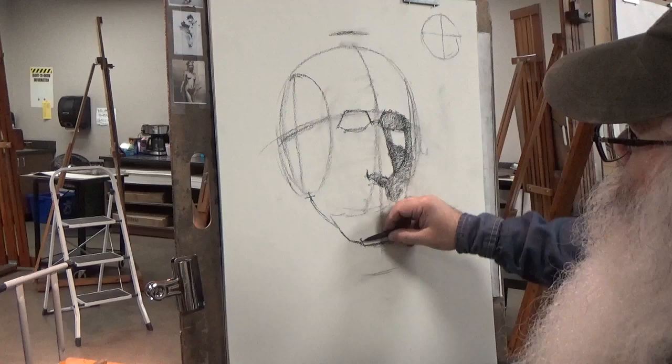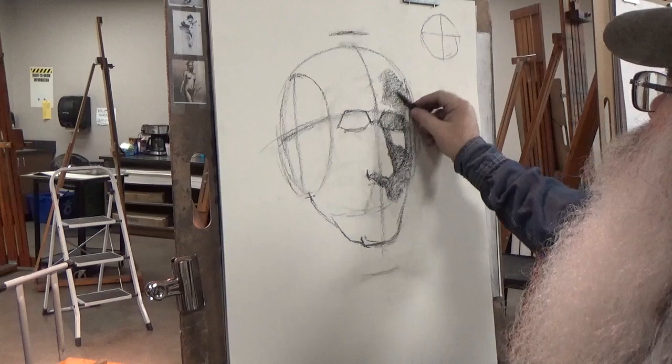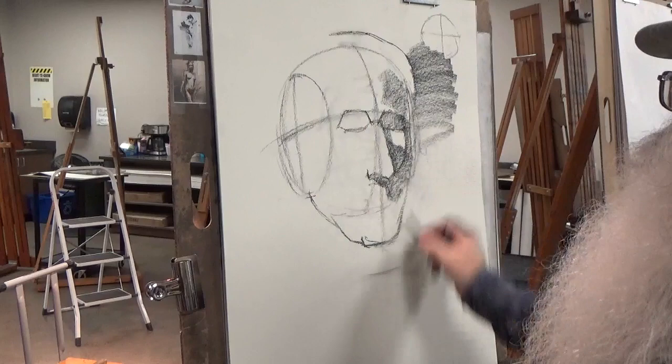And this is kind of what we're starting with here. This is my structure. I have added a little bit of shadow. I'll go ahead and continue that. If my hair is going to be out here, this is going to be space tone or background.